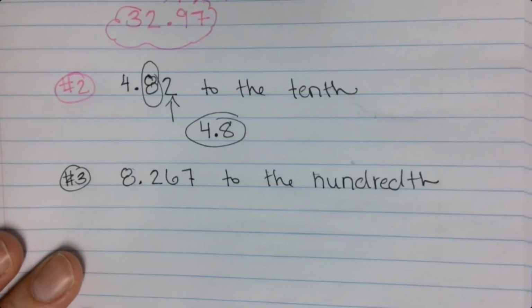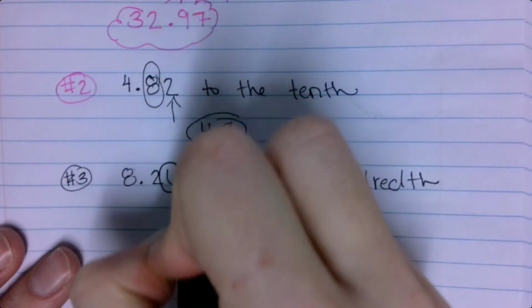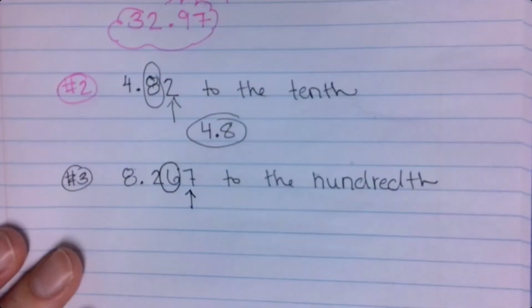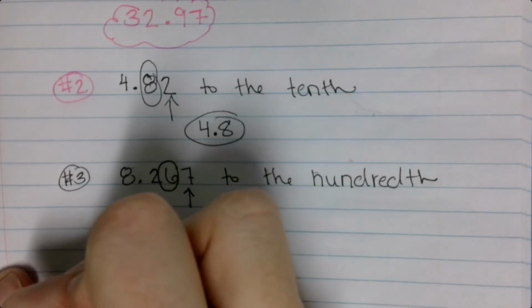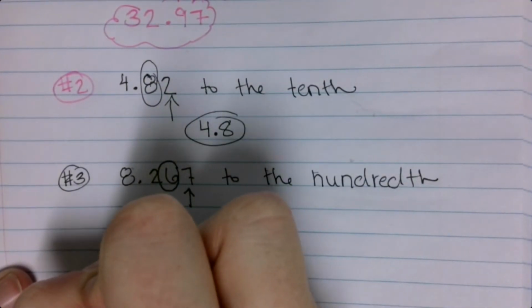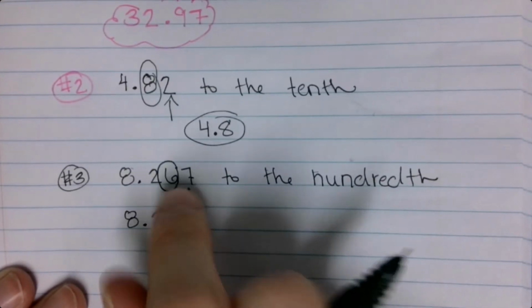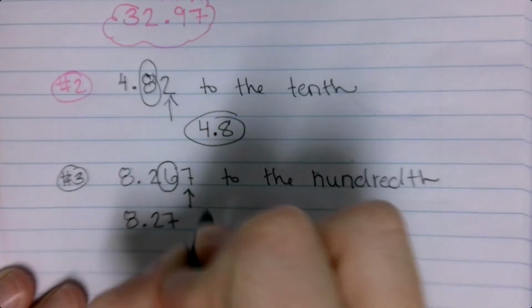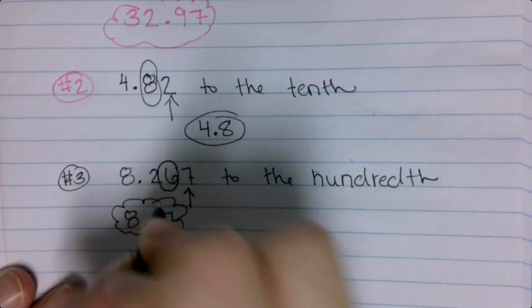Welcome back. So when you put it in your chart, you would have seen that 6 is in the hundredths place, which means you look at the 7. Okay? So my 8 is going to stay, my 2 is going to stay. 7 is higher than 5, so my 6 rounds up to a 7. That number goes away, so this would be my answer.